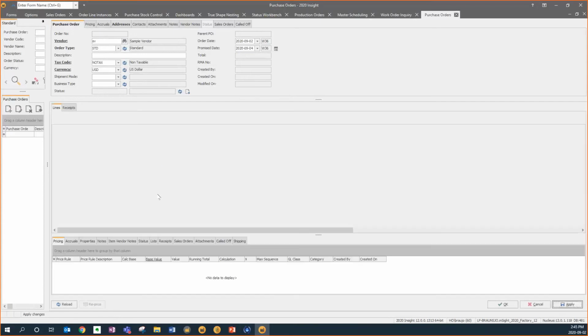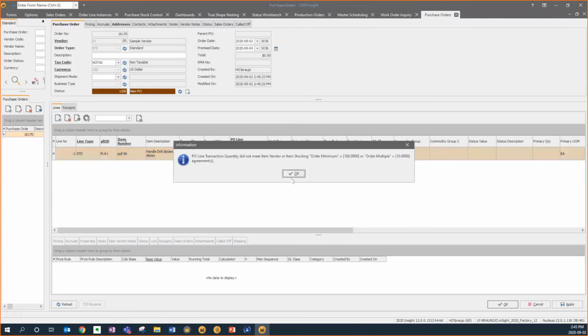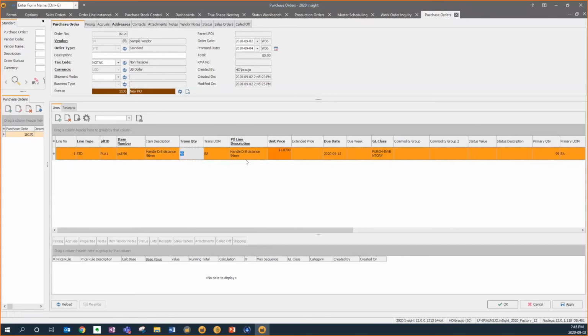Now I wanted to order certain material for that particular plant, and here I order the pole, 96. At any given time, you can look it up with the binoculars so that every system has that to find this material by item description and so on. And let's say I order 99. As you remember, my minimum was 100, and then in steps of 10. So in my case, I have to correct this here and order 110.